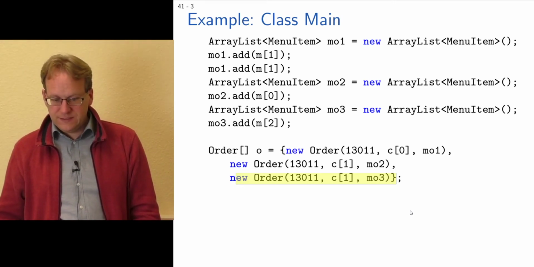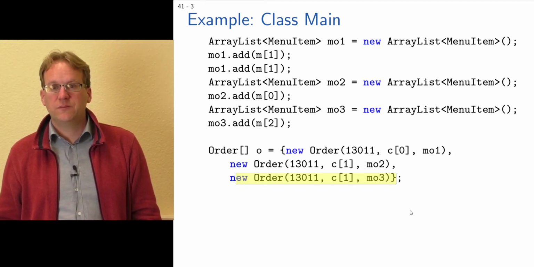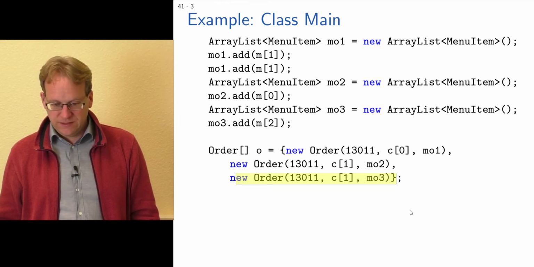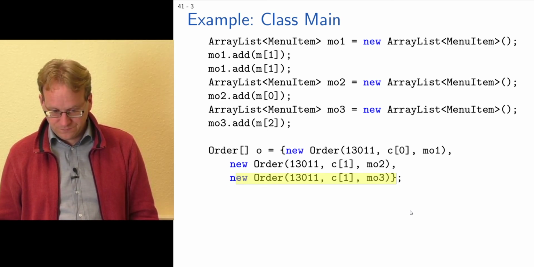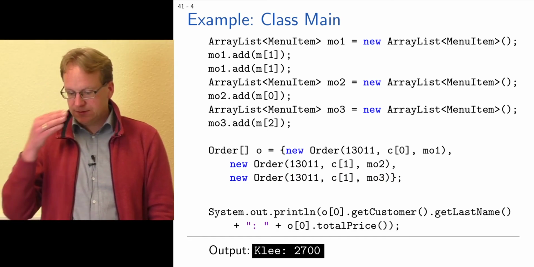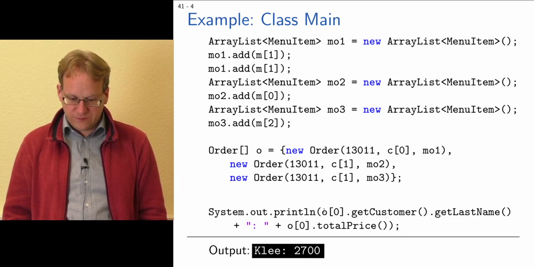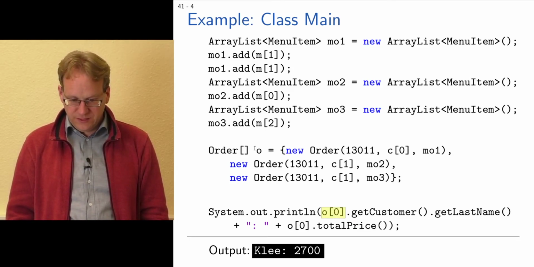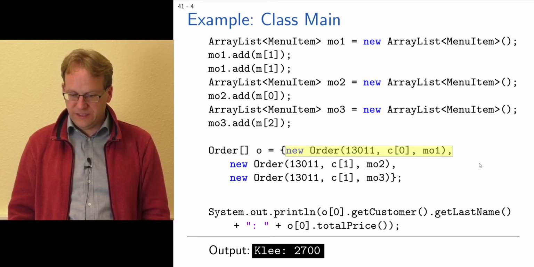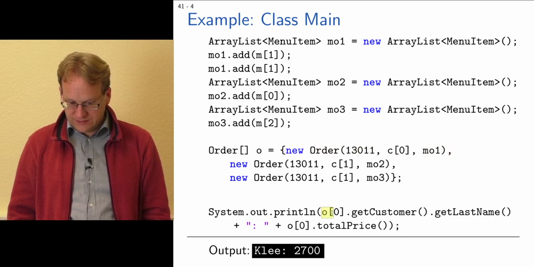That is now actually the same we have seen earlier in my example, I think. And what I want is actually for my first order, namely that is the one here at index 0 of my array O. Yeah, I'm asking array O at index position 0. That is the first order in my order array.